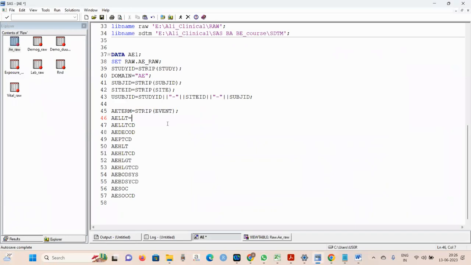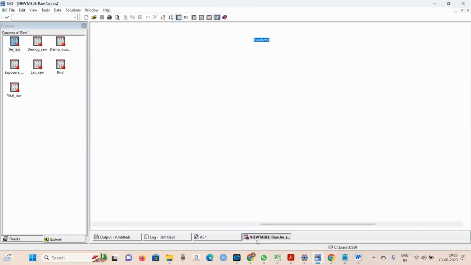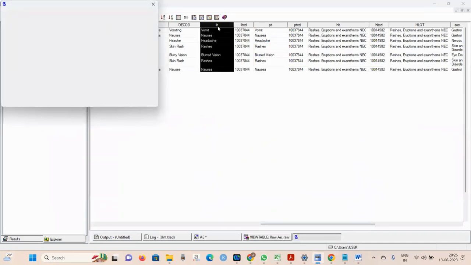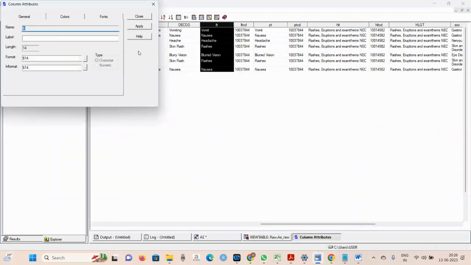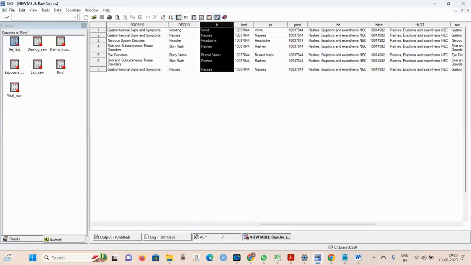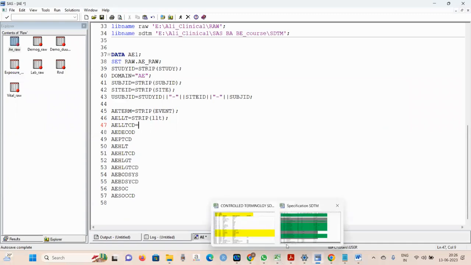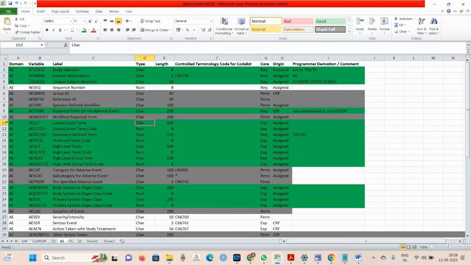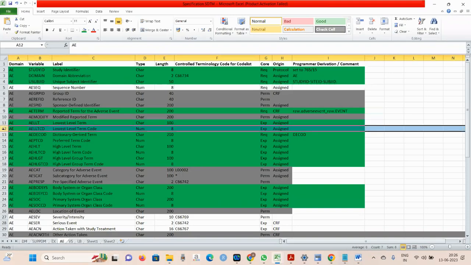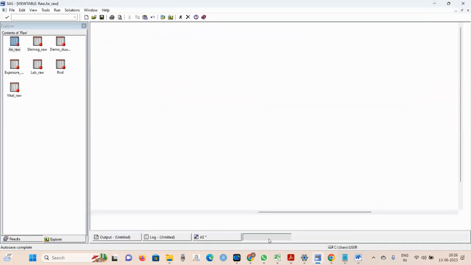Okay, let's go. So we directly map. We strip off LLT, which is the low level term, already in character format. And the LLTCD, which is in numeric format. So we need to convert it if it is numeric LLTCD.